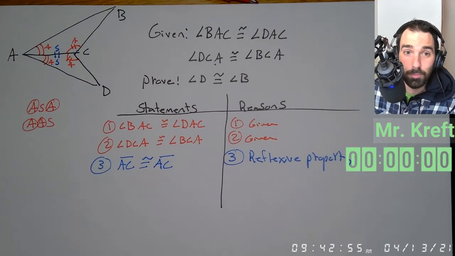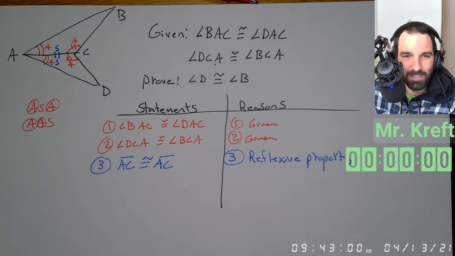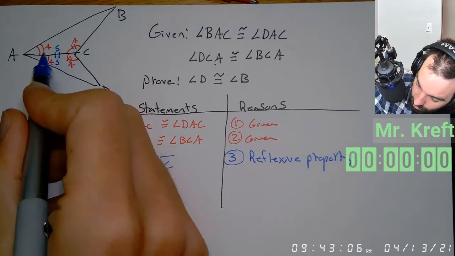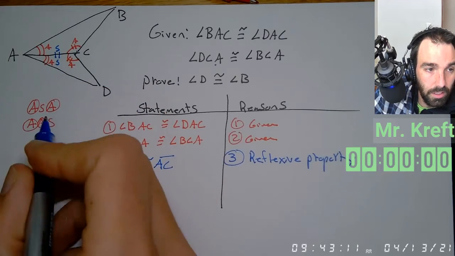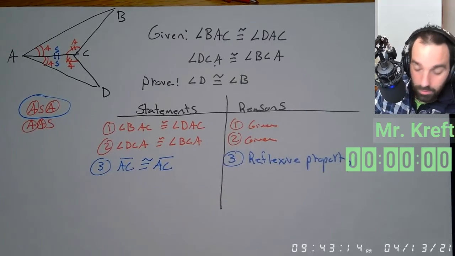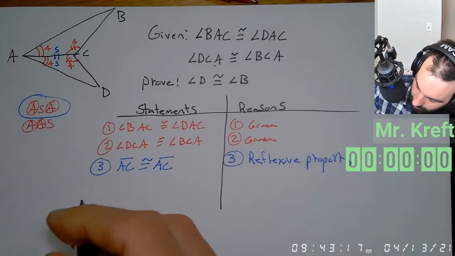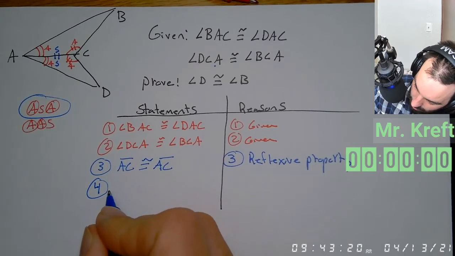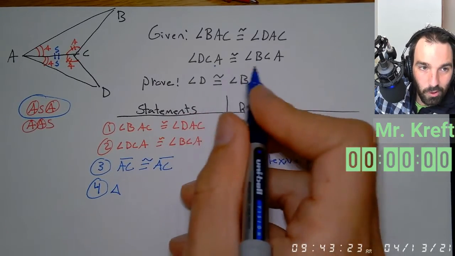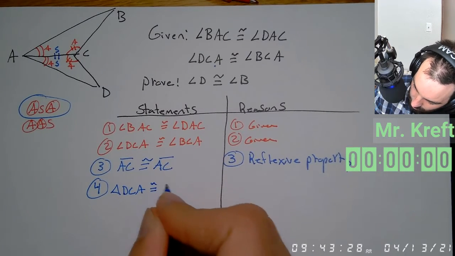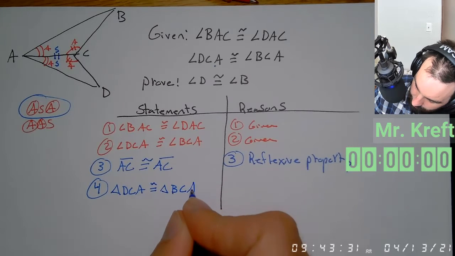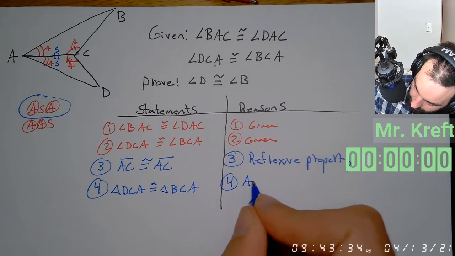Okay, so hopefully you guys are getting comfortable with reflexive property, because we've been using it in most of our proofs. Either reflexive or vertical angles or alternate interior. Okay, so the side touches both angles. So the side touches this angle, this side touches this angle, and same with this one. So it looks like the side is in the middle. So I'm going to be able to say triangle, and I'm just going to use one of the already pre-made ones that was given. So how about DCA is congruent to triangle BCA, and then my reason is ASA.